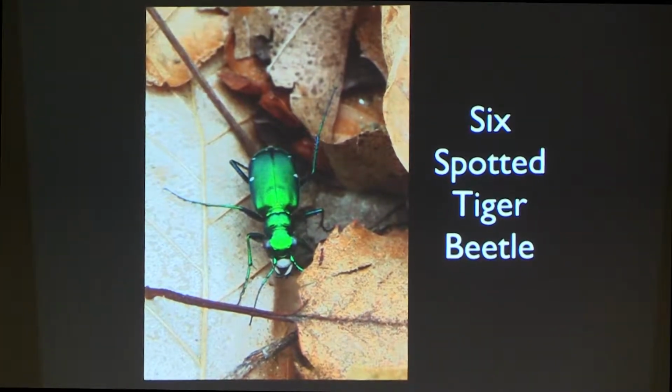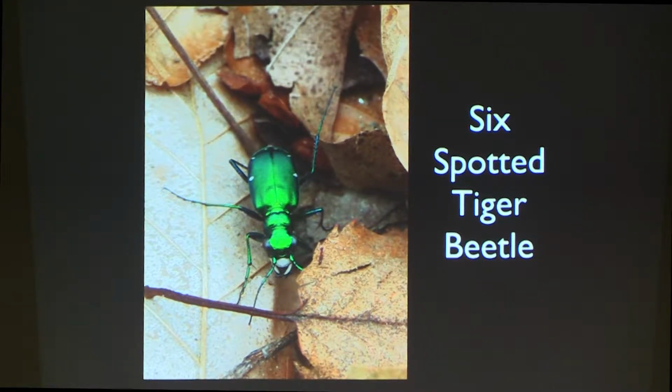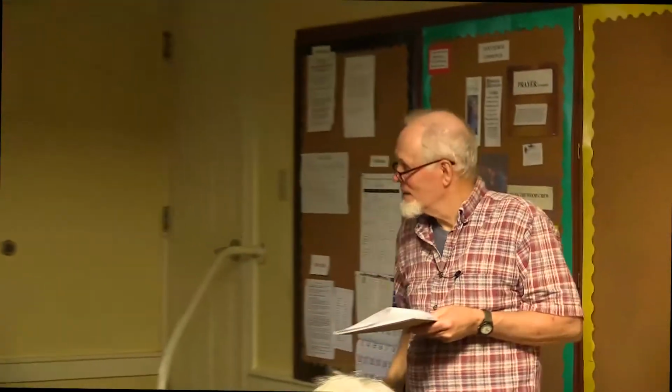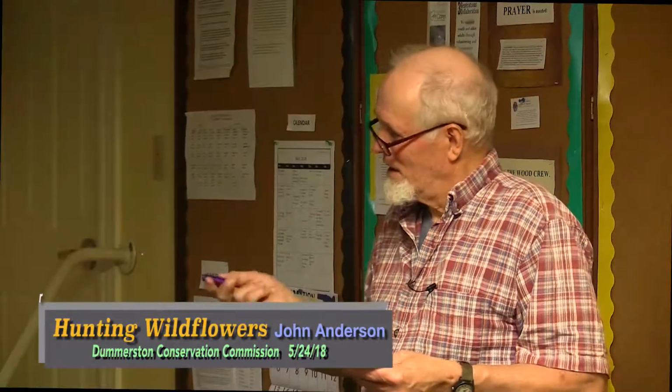These are predators. If you were to go down on the West River Trail and walk, and watch the trail, every once in a while something will pop up in front of you, fly 15 or 20 feet, and then land. And they always land facing you. They're predators, out looking for insects to eat. There's a lot of different species. One of them, the river cobble tiger beetle, is a species of interest to the state, and it can be found on the West River.